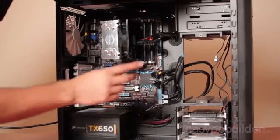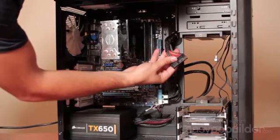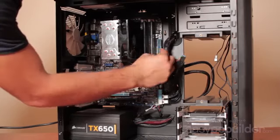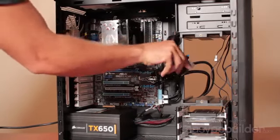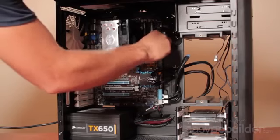Now what we'll do is install our 24-pin motherboard power connector. You'll see here there is a retaining clip on the connector which corresponds to the notch on the motherboard here. So all you have to do is insert it vertically with a minor bit of force until it clips, and you're installed.